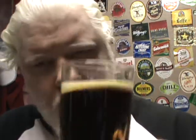Not much in the scent department. A little bit of roastiness, slight touch of coffee, and that's about it. Just roasty sweetness and coffee. But I'm okay with that. Cheers. That's good.